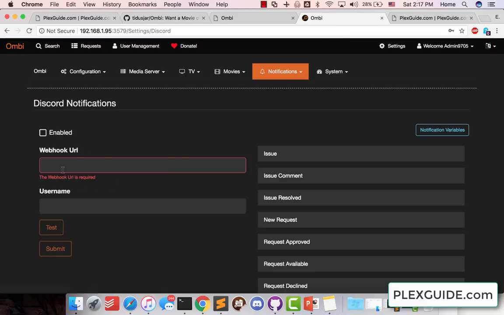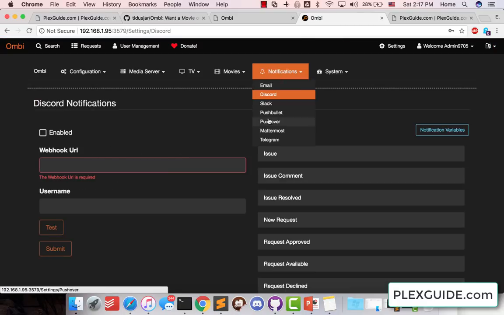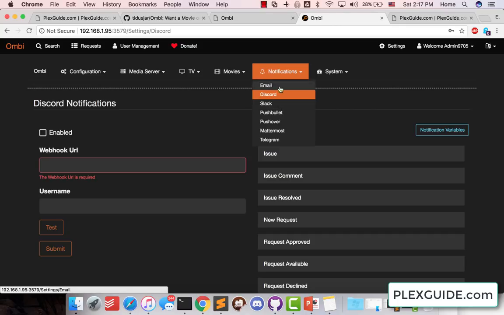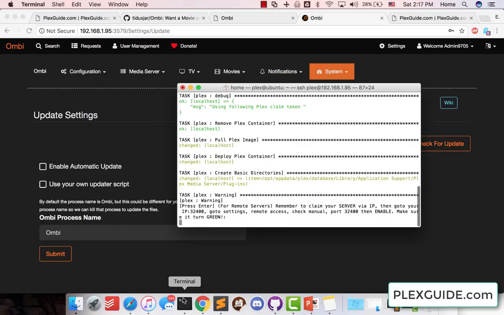So if you have a Discord channel here, same thing, you can pop it up in there, Slack. So it lets people know that certain things are available. So it comes in handy. Everybody doesn't use email nowadays. So you might have a small Slack group. Here's your updates that you can set up.